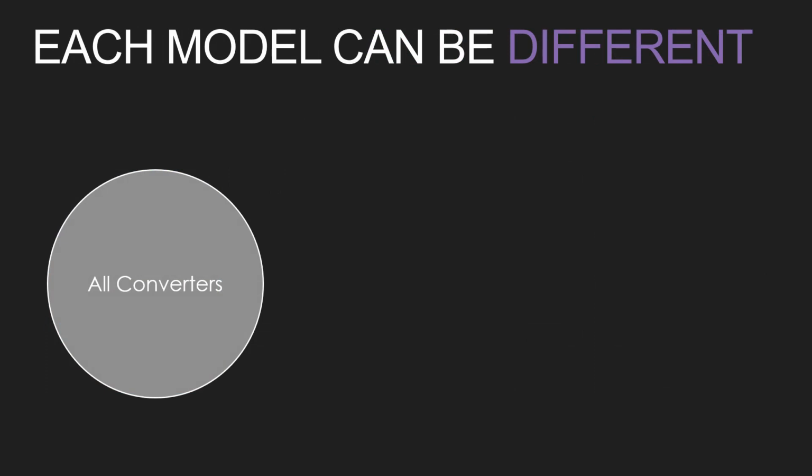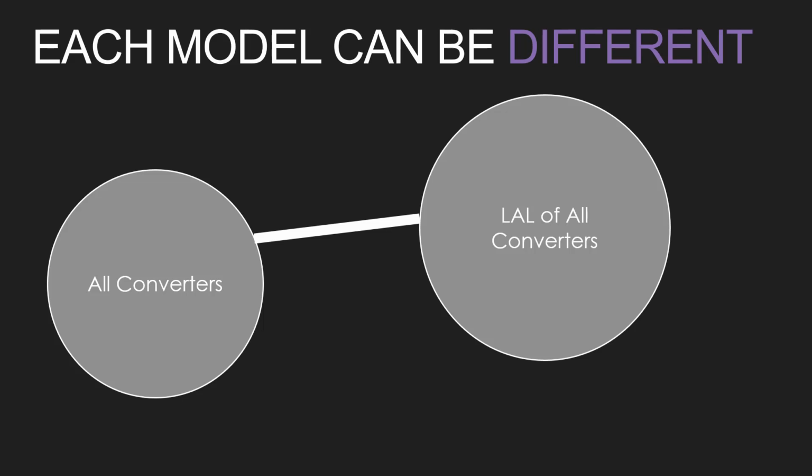Here's something that I think most people don't think about. Each of the models that you use can be different even if they are just slight iterations of each other. A common list that people tend to upload is all of the people who convert on their website or all of the customers that they have within a platform. That will then produce a lookalike of those users, which is great. That's fine. You're going to get whatever percentage model you put in is going to come out of that.